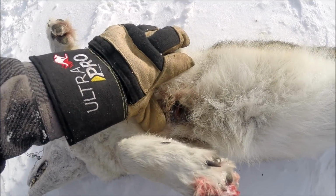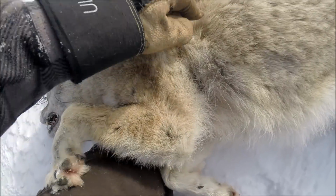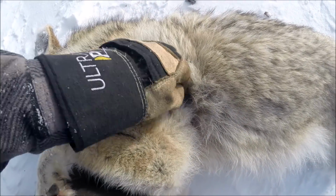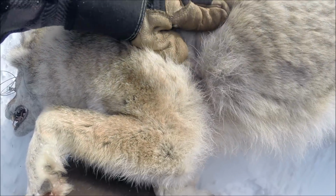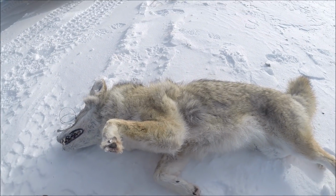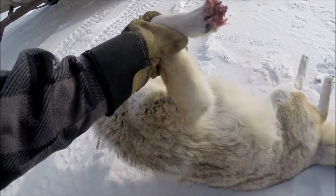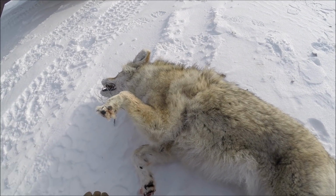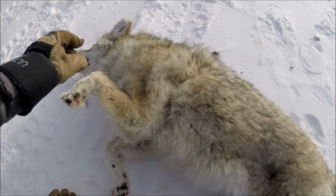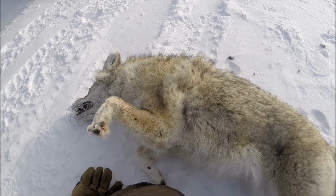And the reason that's all dirty is it's cut. He's cut right there, cut up. And when you feel it, it cut a groove in him actually. It's hard to show you, but if I had two hands, I could separate it. I don't know if you can see that, but anyways, the snare wire is gone now, but he's been caught before. I did have a few breakouts in that. The one in my last video was definitely a deer. There's only a deer track there, but I have had two other breakouts in this bush. I assume they were deer, but maybe this was one of them, unless somebody else is snaring close to me, but it's likely that this has come from my bait.